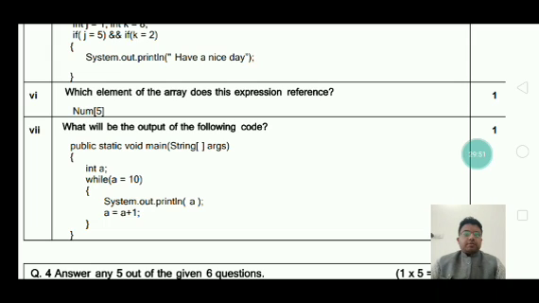what will be the output of the following code? Public static void main String args, integer a, while a equal to 10, system.out.println, a equal to a plus 1.